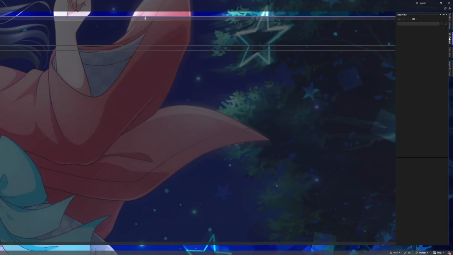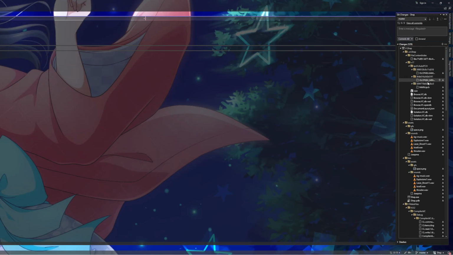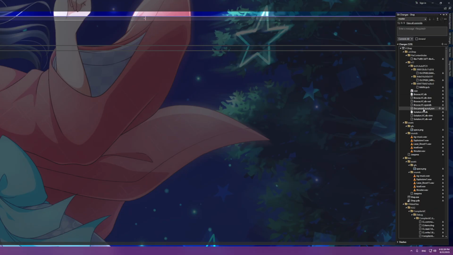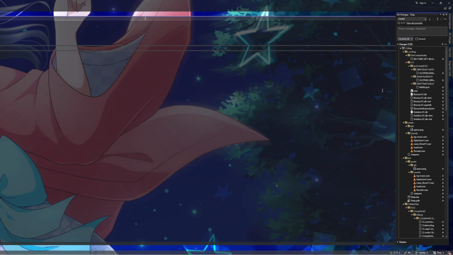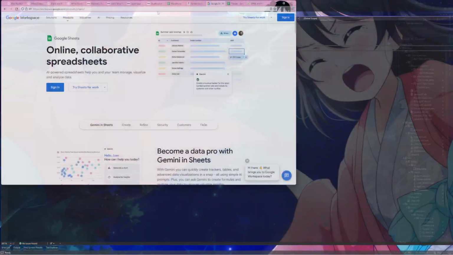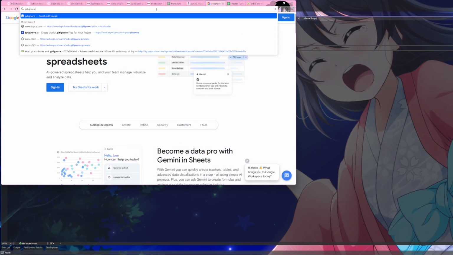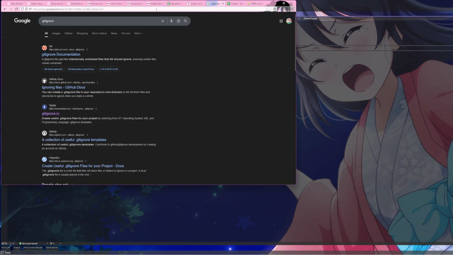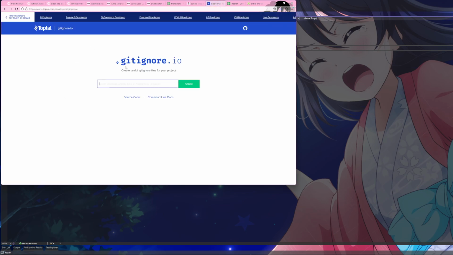So we're just going to commit all this to get ourselves started. Holy moly, I don't want all this. Hold on. I need a gitignore. Gitignore for, well, let me do this. We want Visual Studio, C++, and, well, that might be it.